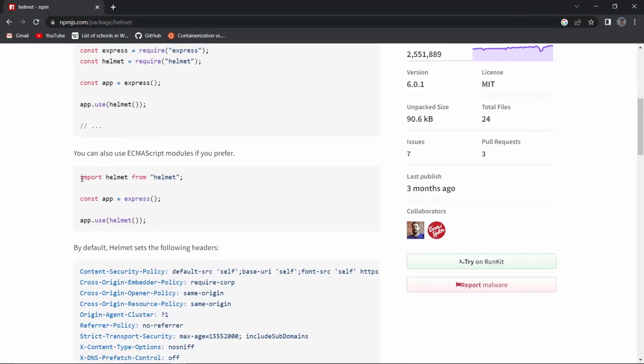All you have to do is require the package, construct your app, and pass it as a use package to your application, right?